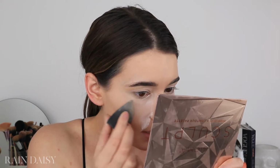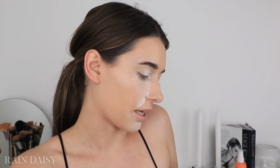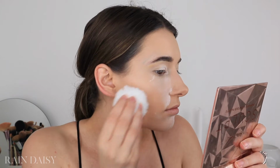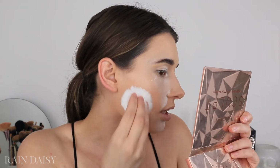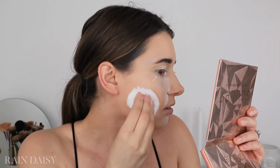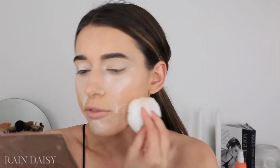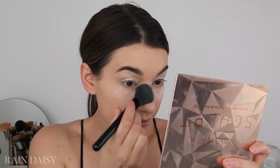This feels like it's gonna make my skin really smooth, because it feels smooth when I'm putting it on, hopefully, and that is the case. Okay, so I'm gonna bake these areas of my face. I look ridiculous. I'm gonna bake those areas, but I'm gonna take this fluffy cotton thing and just set the rest of my face with it. Oh, just kidding. Oh wait, that's weird. I thought it was gonna stick, but it ended up blending in. I don't really like this fluffy thing. It does seem to be smoothing out my skin though. I'm just gonna wipe it away now. It's only been sitting on for a couple minutes.